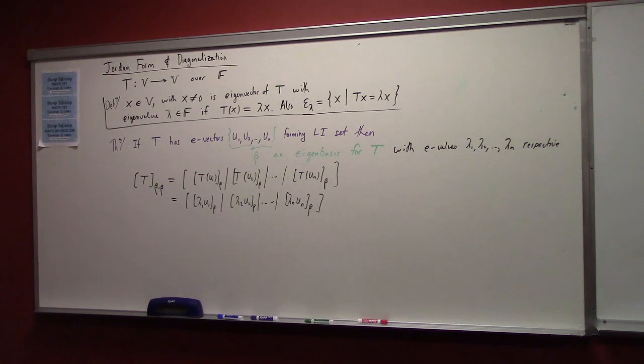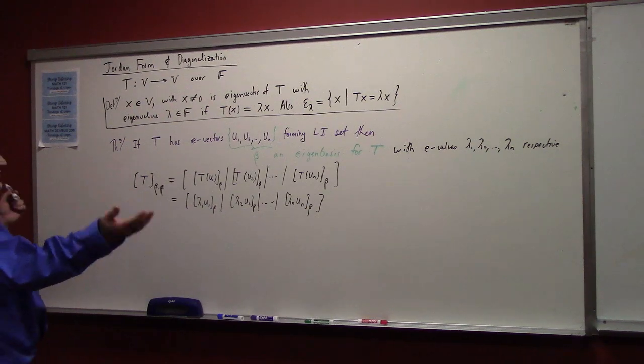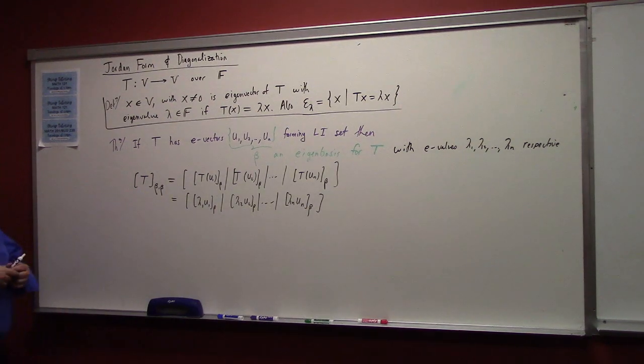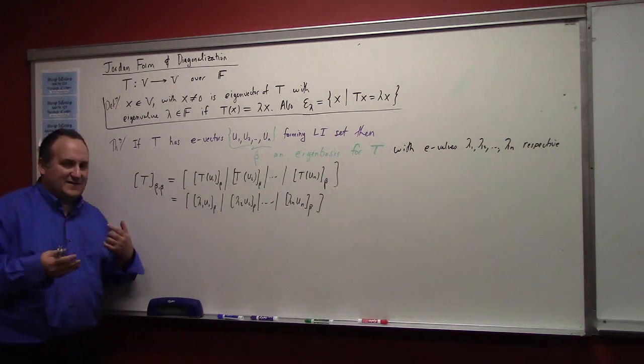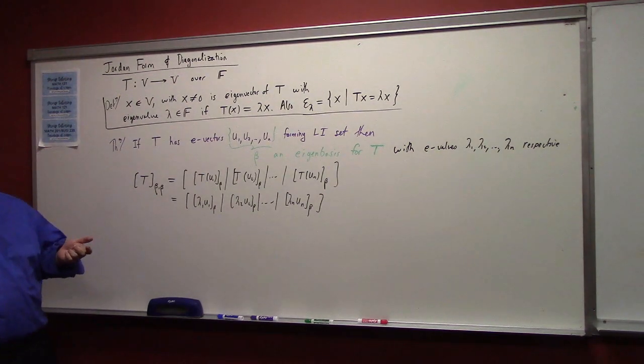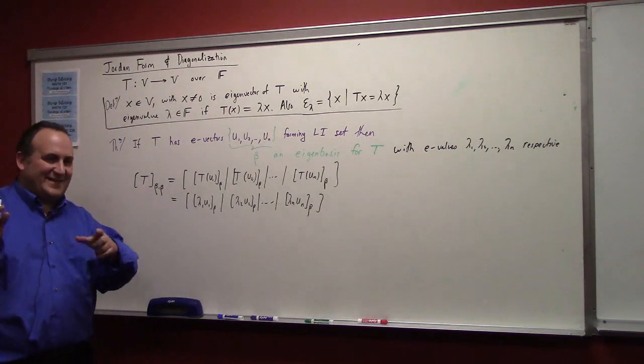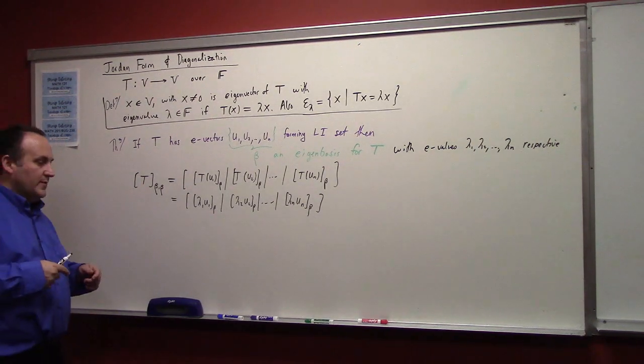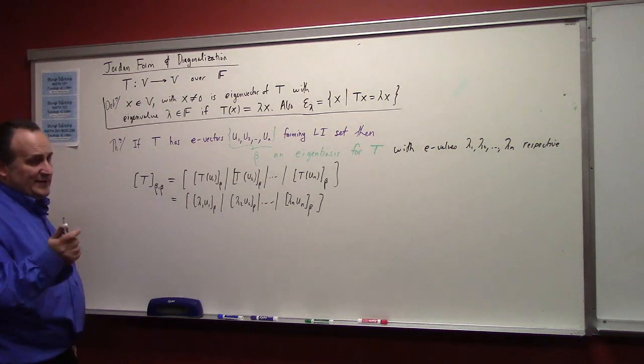I've yet to even entertain the question of how you find which scalars are allowed. I'm just saying, at the moment, suppose you got them. What can we say if you can find them? Now, it would be ever so embarrassing after this discussion if we found out that you can't even find any. That would be annoying, right? But that's not going to be the case. You can find them, always, except when you can't.